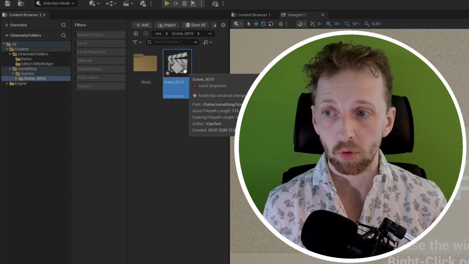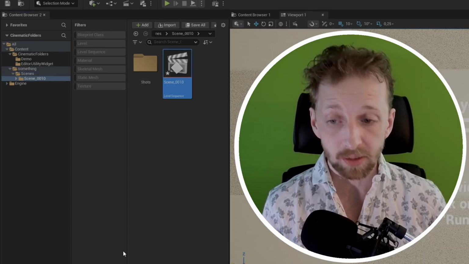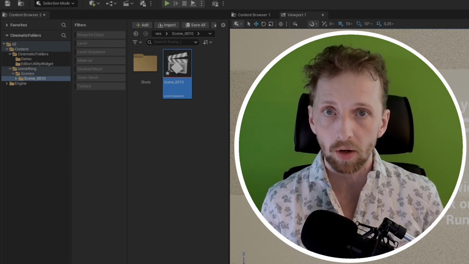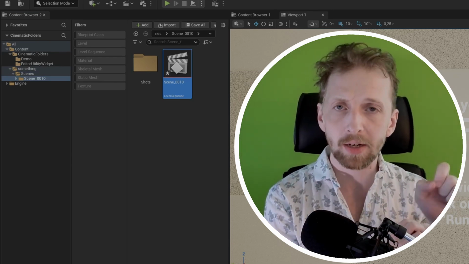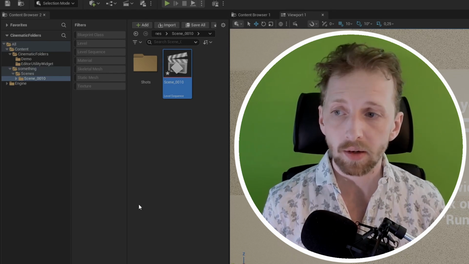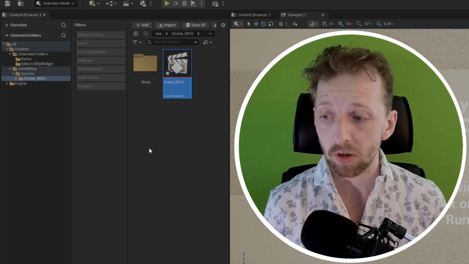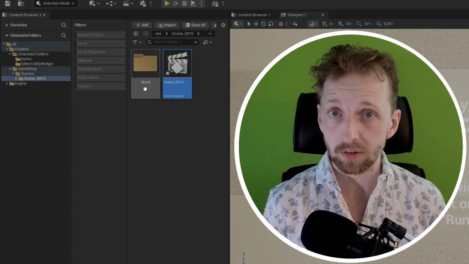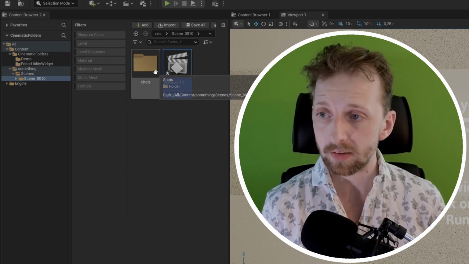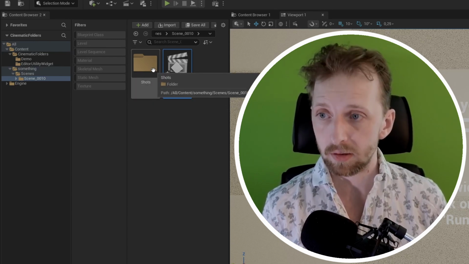Inside scene 1, you of course have a level sequence. It is empty because, again, I didn't just want to spawn all of the sequences in there, because then you would have to manually tweak the length of it and whatnot. Maybe you don't even need all of your shots, so I left it blank. Do let me know if that is something you want me to change, and I can probably go ahead and do that. But here we have, again, the fun stuff.